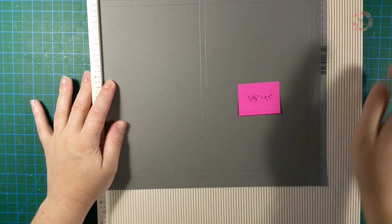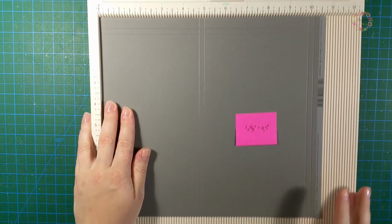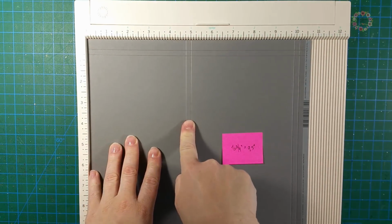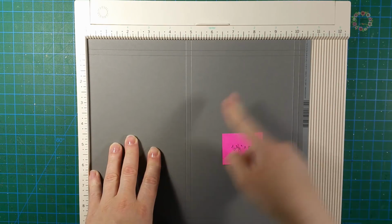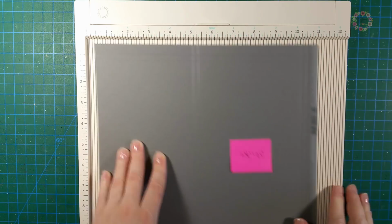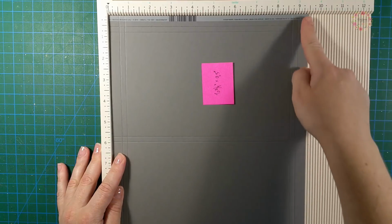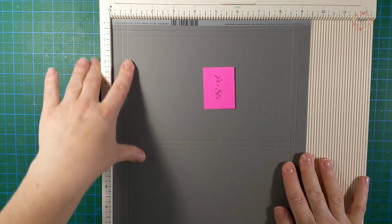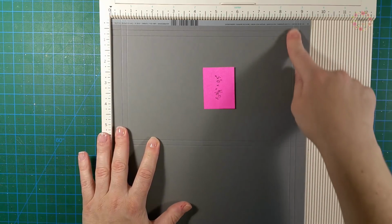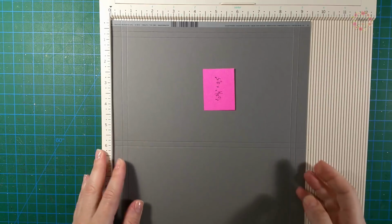On the long side, you will score it at 4¾ inches. I will move it that way so that you can see. 4¾ inches, 5 inch, then a 10 and a 10¼. Then you will rotate it to the shorter side, which is 9½ inches, and you will score it at 1/2 inch, 3¼ inch, 8¾ inch, and 9 inches.